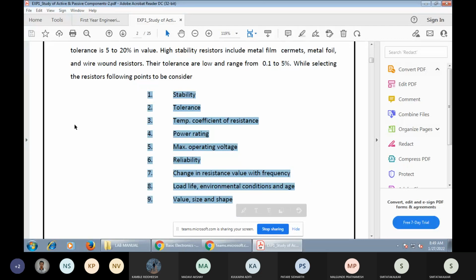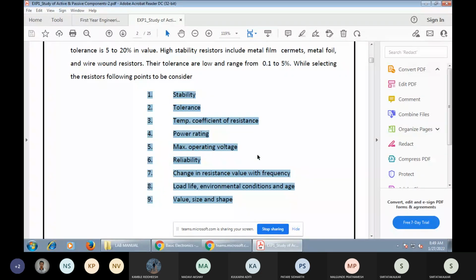This is the resistor specification. Stability: it is stable because you can find the color and it is a fixed value. Then tolerance must be gold or silver color. Temperature coefficient of the resistance: minimum temperature coefficient is required because it is only a passive component. It is not an active component conducting the current. Then power rating is very small because power is directly proportional to the current.